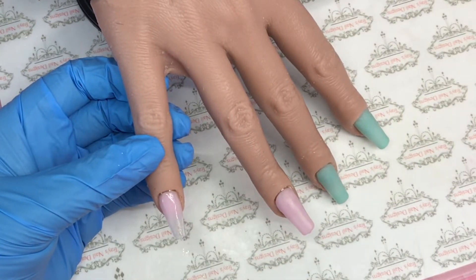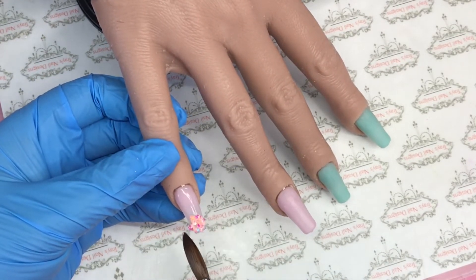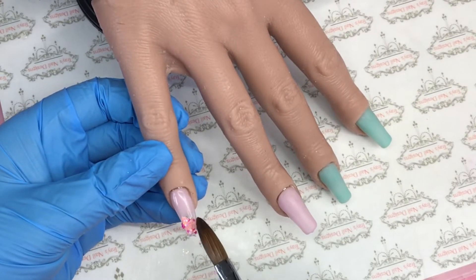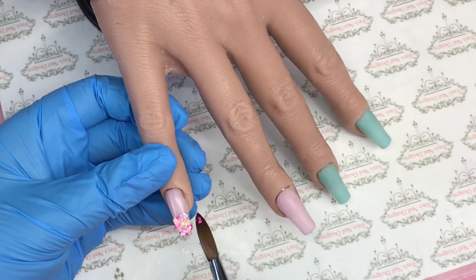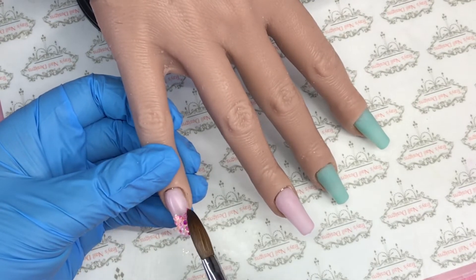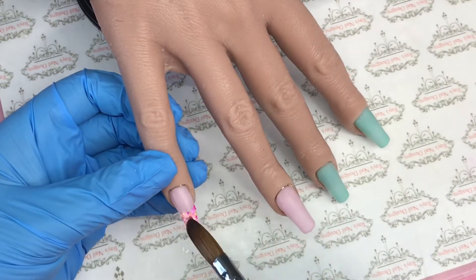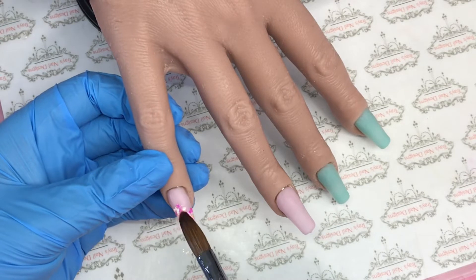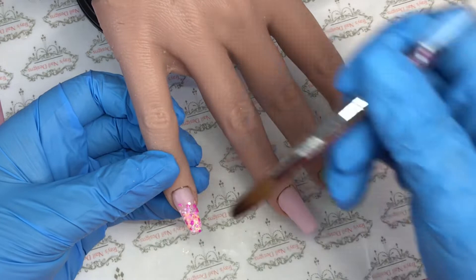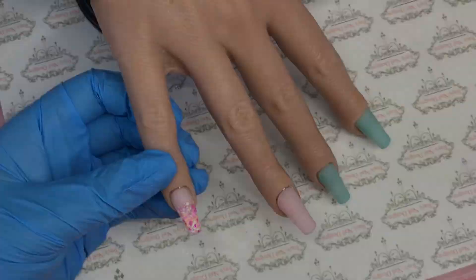Then I'm going to come in with a glitter - this is Sugar Crush from Diamond Glitters. I've had this quite a while and it's got dark pink, pale pink, and white dots in it, so I thought this would be great for this set. That will be put at the tip area, just maneuver a few little bits down for that fade, then pat them all down, make sure they're all nice and flat with nothing protruding from that nail.